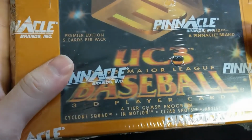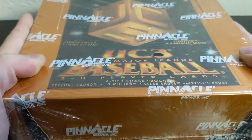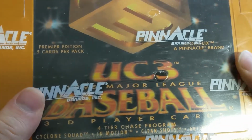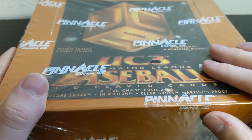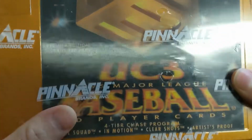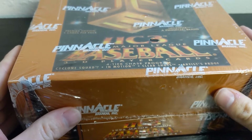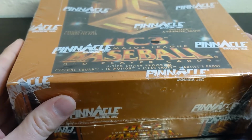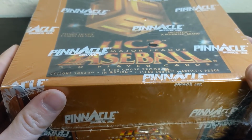So why did I buy this one? I think there's a couple reasons. One is the price of wax right now for modern cards is just crazy, so expensive. I think there's still some value with a lot of these older cards, especially with the number of people getting back in the hobby that remember products like this from back in the day, and I think there's interest in graded cards from this era. These are not particularly valuable cards. I paid $43 shipped for this on eBay, and that's probably high. I don't think there's $43 worth of cards in here raw, but checking PSA pop reports, there are some valuable cards in here if you get them graded and get a PSA 10.